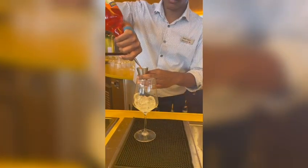The best time to drink an Aperol spritz is typically between 4 p.m. to 7 p.m. It's low in alcohol and refreshing, perfect before dinner. In Italy, it is traditionally enjoyed during aperitivo, the pre-meal.